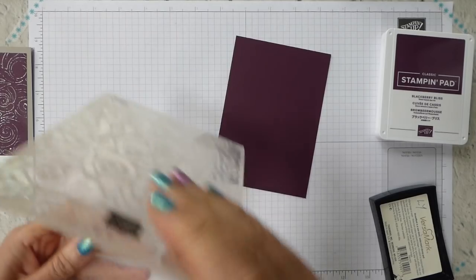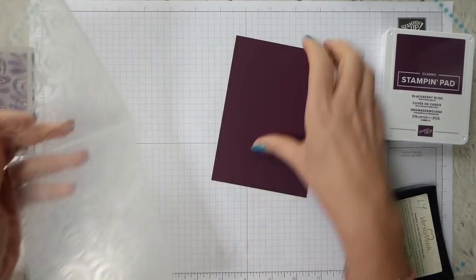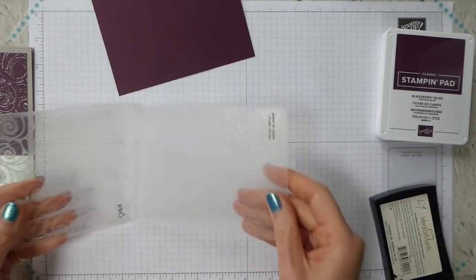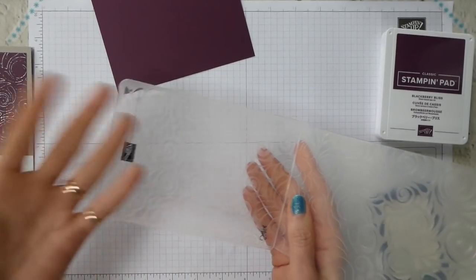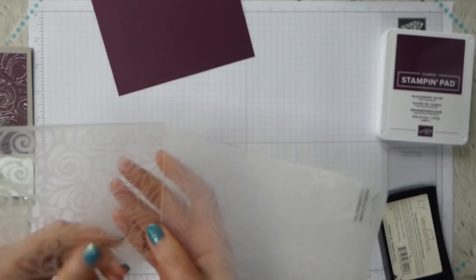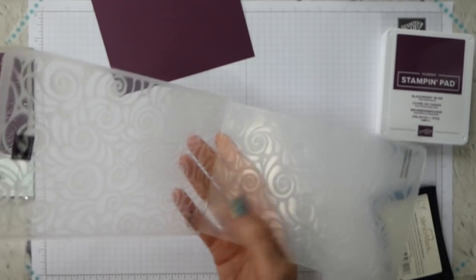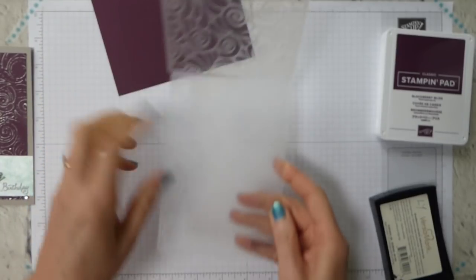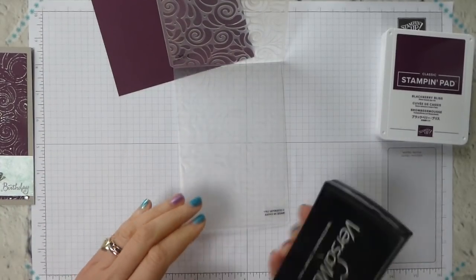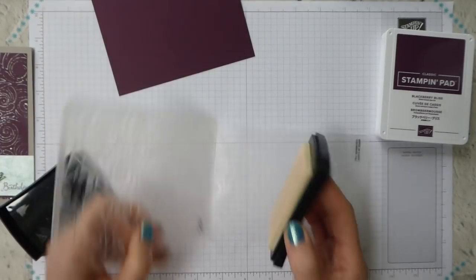So Swirls and Whirls embossing folder, and you will know that there are dents and raised bits. So you need to decide which side you're going to use. I want to use the raised bits to get the effect that I'm looking for. So this is the side I'm going to ink, and I'm going to ink it with Versamark.